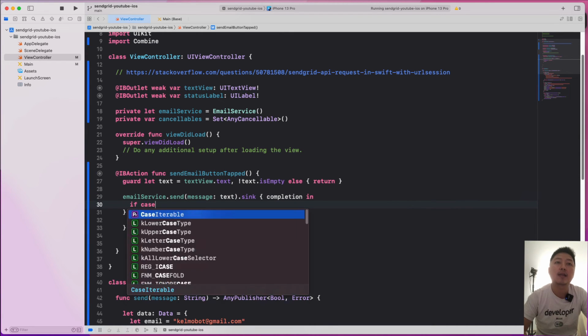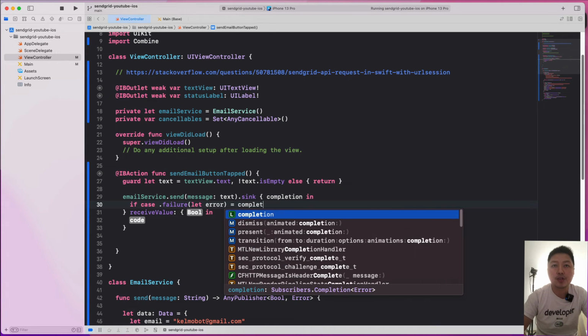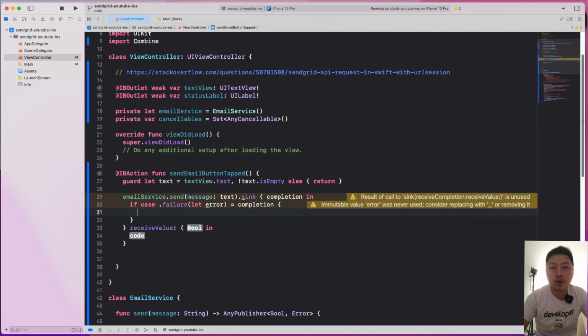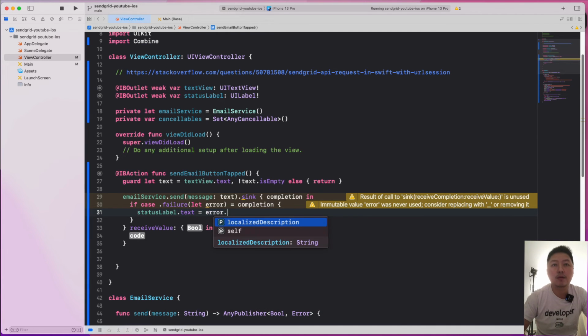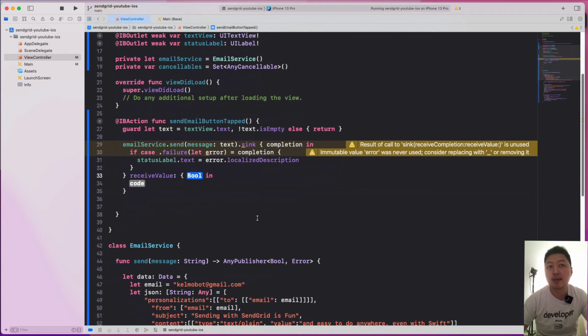So if case .failure(let error) equals completion, which means that an error has occurred, then we are going to print out this error inside the status label over here. So statusLabel.text equals error.localizedDescription. This receiveValue, this is when it is successful.